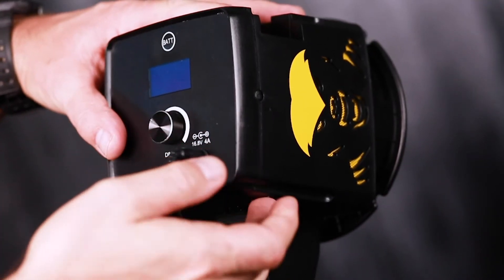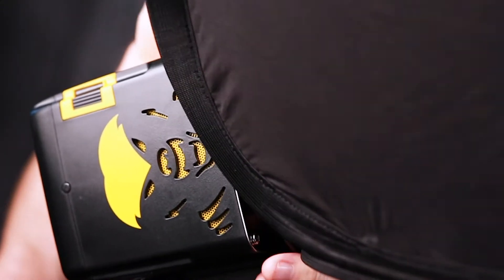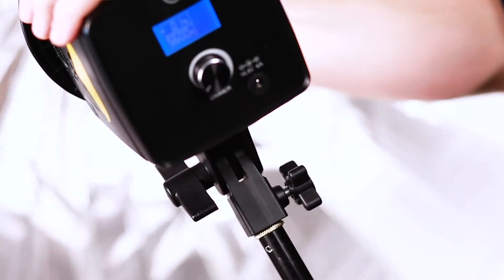If you need longer, just pop in a new battery or plug it into the mains. It has a range of modifying options: S-bands, a pop-up softbox ring, but also an 8mm umbrella shaft. This gives you limitless light shaping options and also means it's compatible with all existing Interfit modifiers.